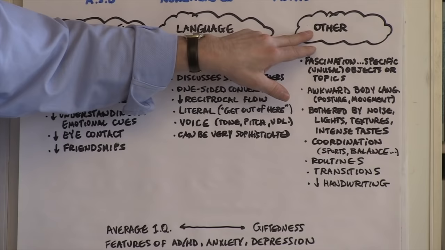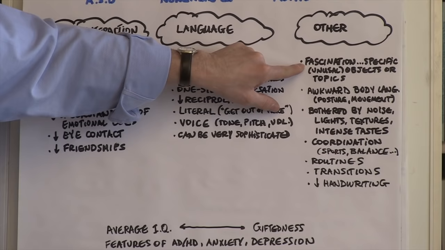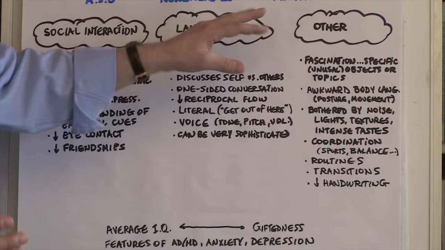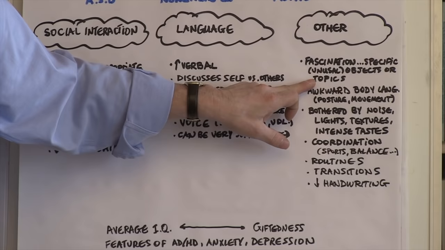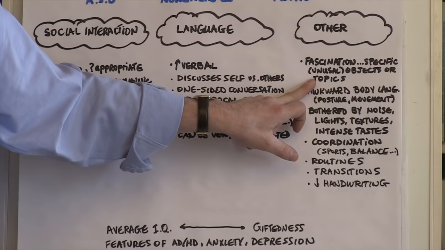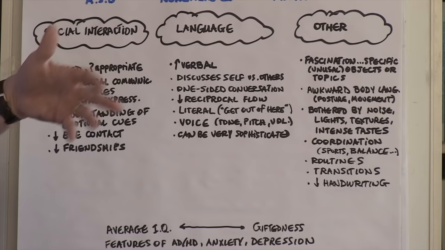When we think about Asperger's syndrome, there are other characteristics that can almost be thought of as quirks — quirky kinds of behaviors. In the same way that individuals on the autism spectrum are fascinated and focused on objects or parts of things, those with Asperger's tend to focus on particular interests in unusual objects or topics. For example, they may memorize the map of a subway system, or be fascinated by the specifics of decorative ironwork on bridges. They focus on those kinds of peculiarities and become quite expert at them.